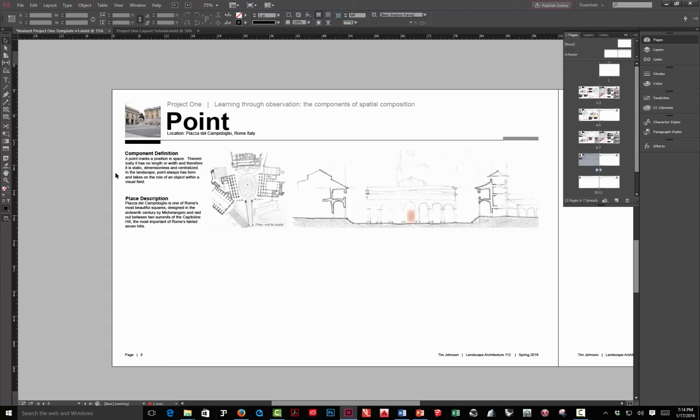Okay, so now I've got this same kind of idea. My component definition, my place description, I see a plan. I'm going to identify what that point object is there. And because I'm going to use the repetition of a graphic object, that circle with some red gradient, I can connect the plan to the section. So here I can see there's buildings around this. I can see the axes, the stairs coming up. Now over here, I can see the scale of the space, the fact that there's two-story buildings on either side, that it's actually kind of a sunken plaza. And so those two things are connected together visually, and that helps explain what you're looking at.